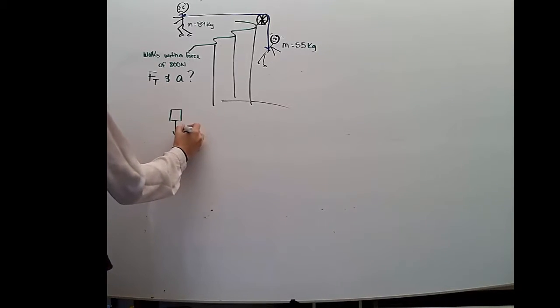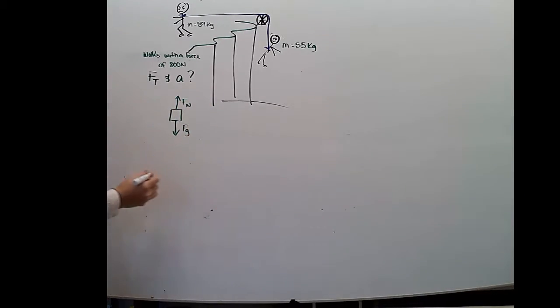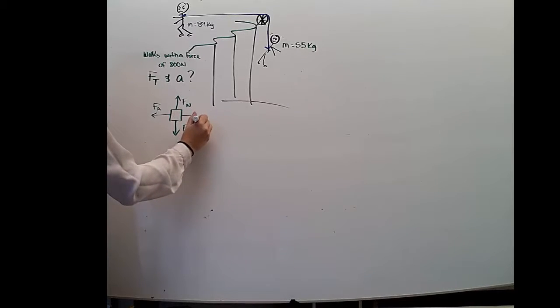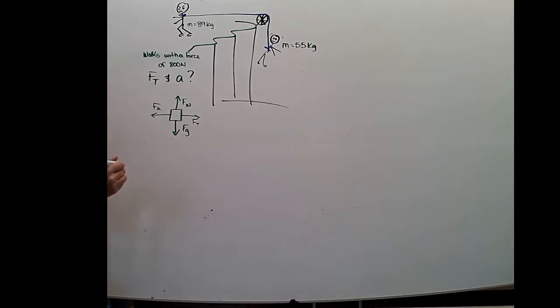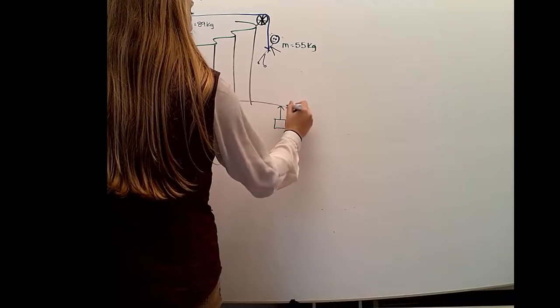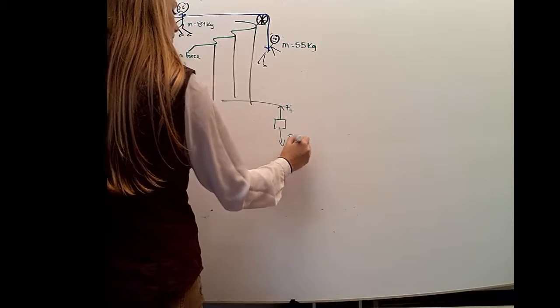The force due to gravity is acting down on him, with a normal force acting up. In the problem, it tells us that there's an applied force of 800 newtons pushing him forward, and we know that there's a resistive force from the tension pulling him back to the right from his brother hanging off the cliff. For the brother, our free body diagram would include the force of tension as well as the force due to gravity.